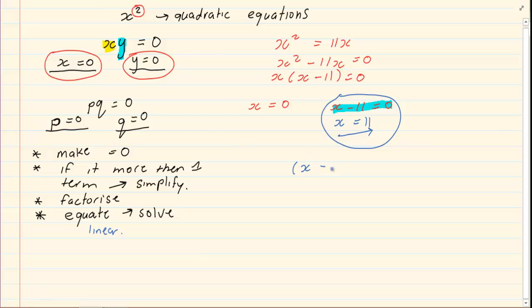(x minus 2)(x plus 4) is equal to 0. Now, it is already equal to 0. They've done that step for you. Is it more than one term? No, it's only one term. So we don't need to simplify. Be careful. This is a common mistake. Many children, when they're at this stage, they simplify and then they go back and they factorize and then they do it wrong. So once it's already one term, leave it alone.